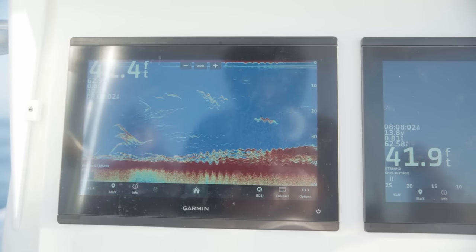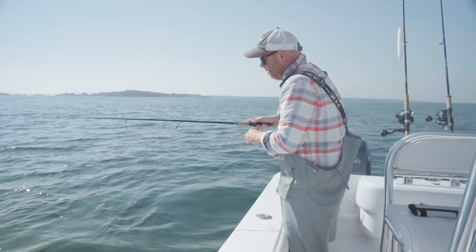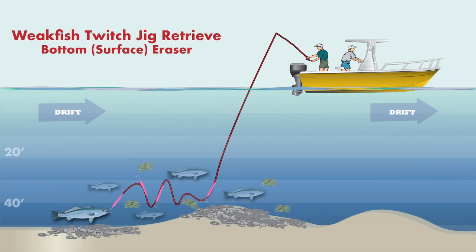All over. So I'm gonna send it down. We're gonna start with jig retrieve number one, which is the twitchy retrieve. So I'm just down there. See what I'm doing? I'm just twitching the rod. The bait's just in one spot, just twitching.